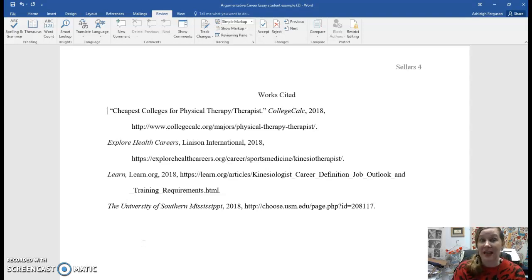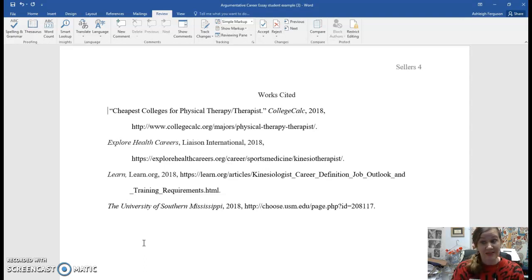Now, you're going to notice he did not use the databases, which was his choice, but he tried the databases first, and he couldn't find what he wanted. So he used just online websites. But again, that made more work on him because he had to go to EasyBib and actually create the publication information for his works cited.